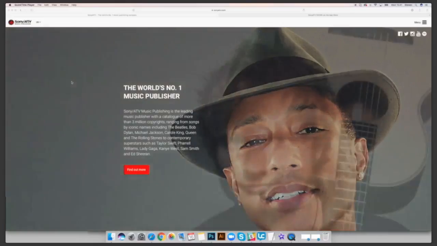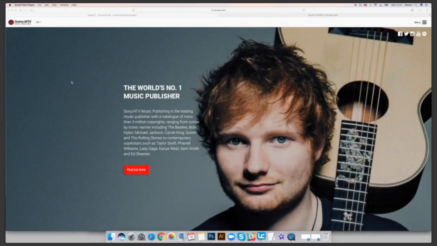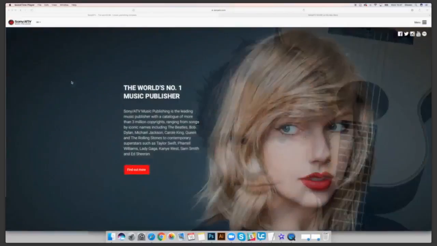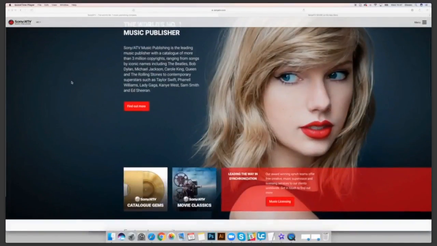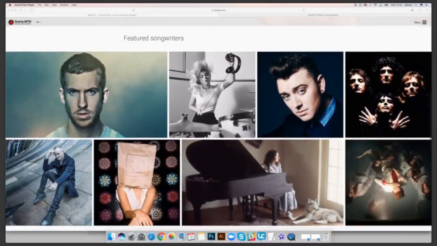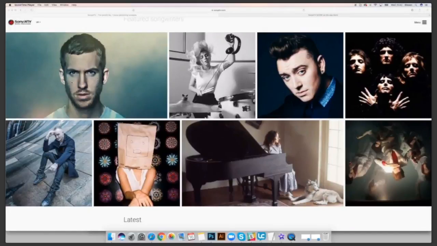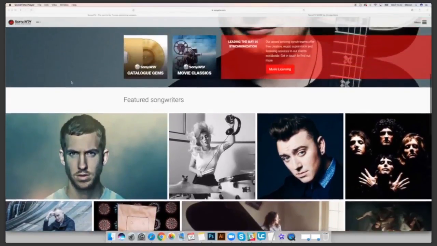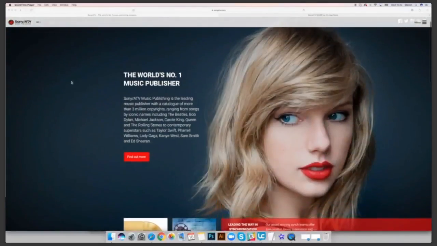So basically, Sony has different divisions. You have Sony Music, Sony Movies, and what's called Sony AVT. What it does is it processes the royalty payments to the songwriters and the music publishers and things of this nature. A lot of times recently in the news, you've seen Paul McCartney had some litigation issues. Michael Jackson had owned a large music library of the rights to all the Beatles and all this other stuff. So this company essentially is an extension of that.